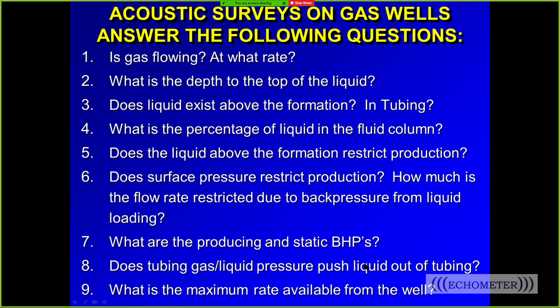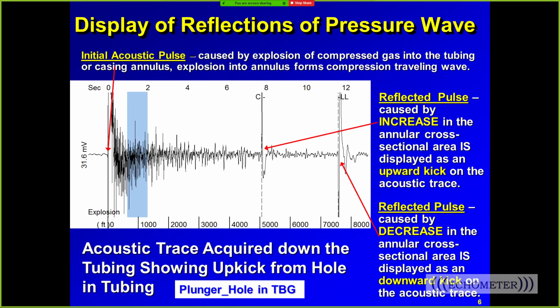So you need to shoot the fluid level right when you shut the well in and not wait around 20 minutes because it's going to change conditions in 20 minutes. We can show some examples on that. And then if you know the reservoir pressure and you know the producing well pressure from a fluid level shot, we can calculate the potential of the well. Now this is the example of the well. Plunger hole in tubing is the name of the TAM example.